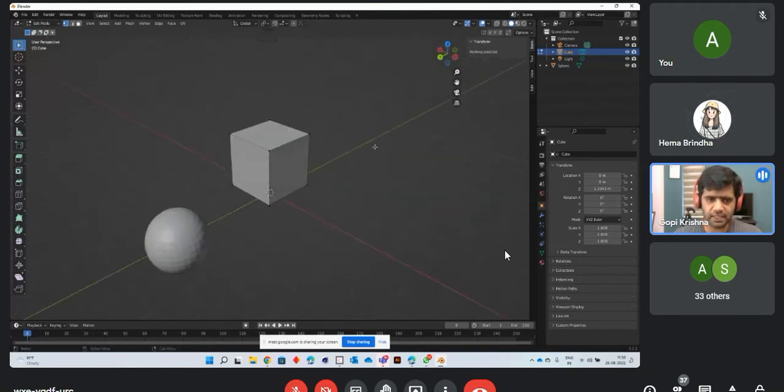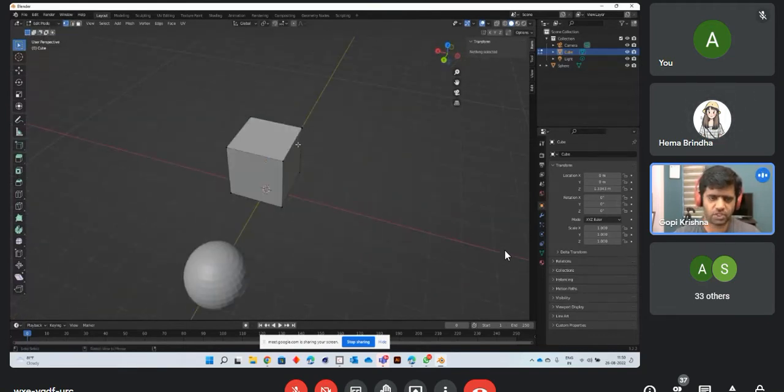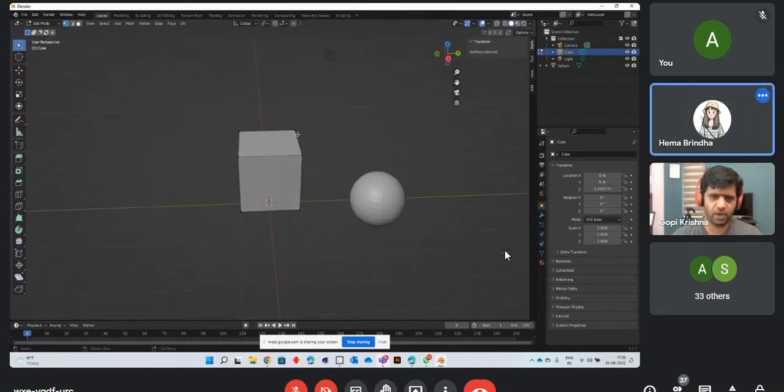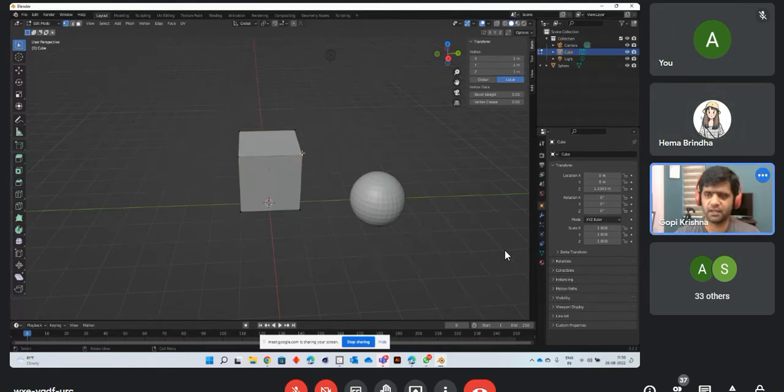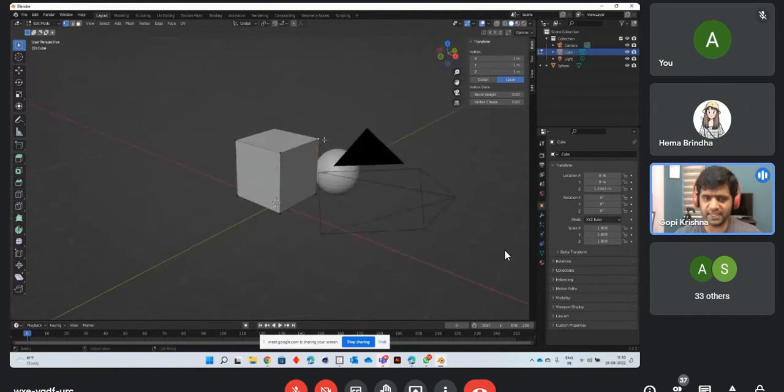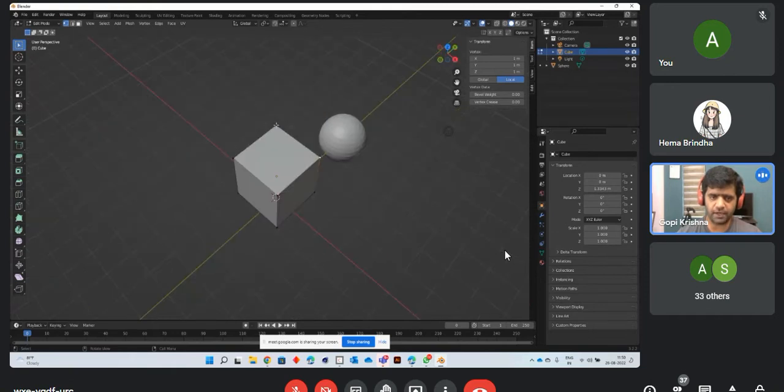Now, if you look at this, you have dots here, here, here, and a dot here. This is called a vertex, and these are vertices. It's written over here: vertex. One vertex and another vertex come together to form an edge.